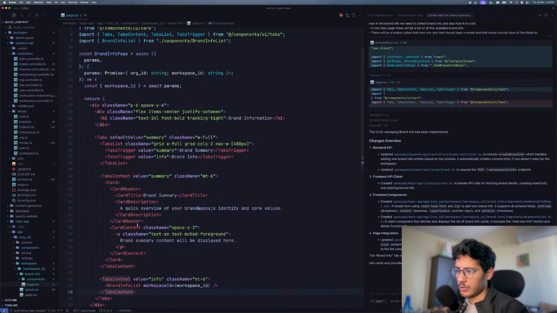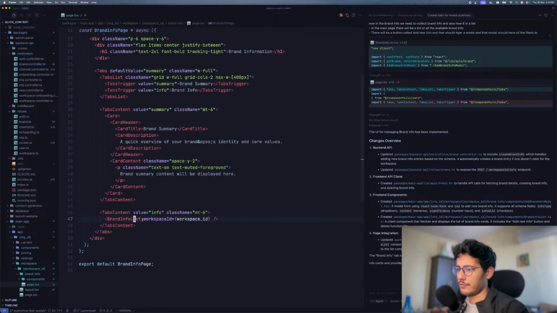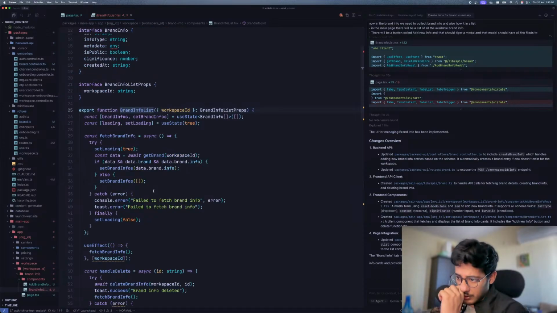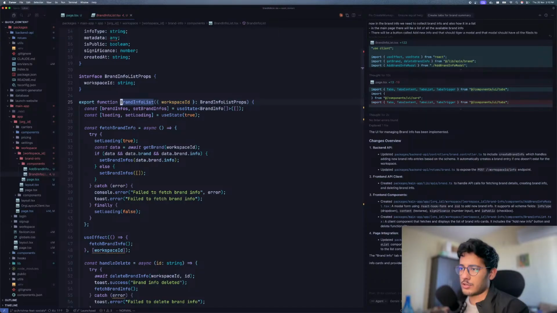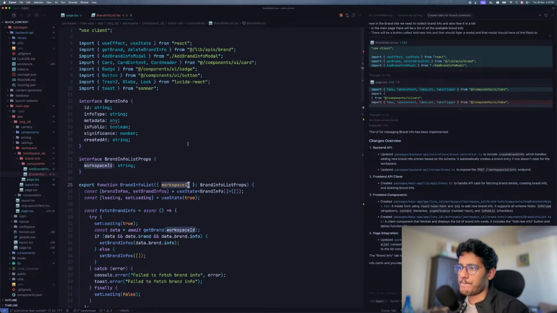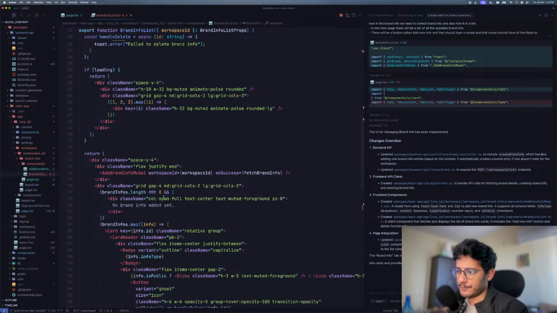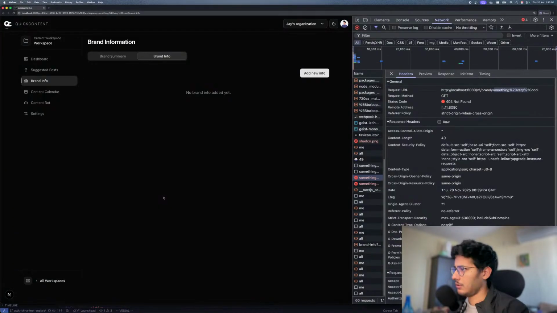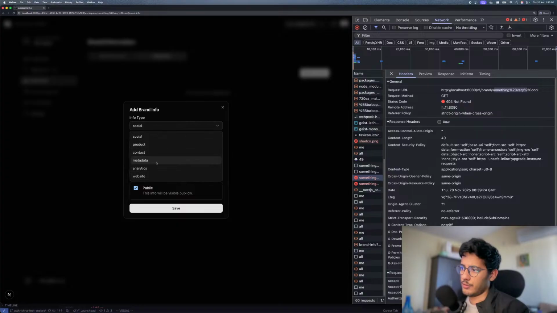So here, I have a brand info list, and it's taking a workspace ID. Awesome. Then we have metadata, whatever, and all that. Add new info, and then what kind of social media do you want to add.